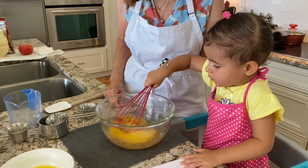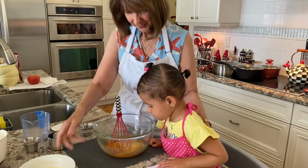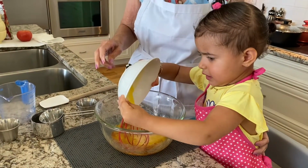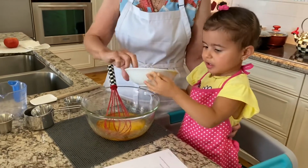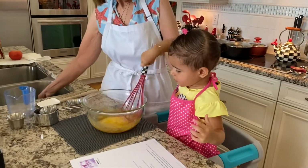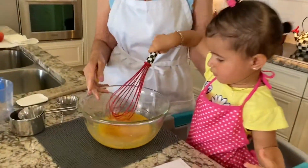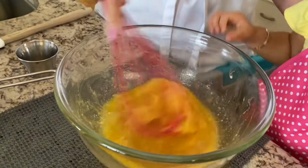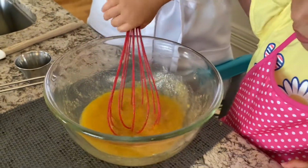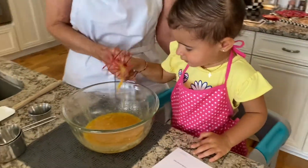All right, now let's put in this unsalted butter. That's butter. Ooh, good girl. Okay, go ahead. Now mix it good. Get a good close-up of how it's going to look, see? Do it real hard, like that, see? All right, keep doing it. There you go. Okay.